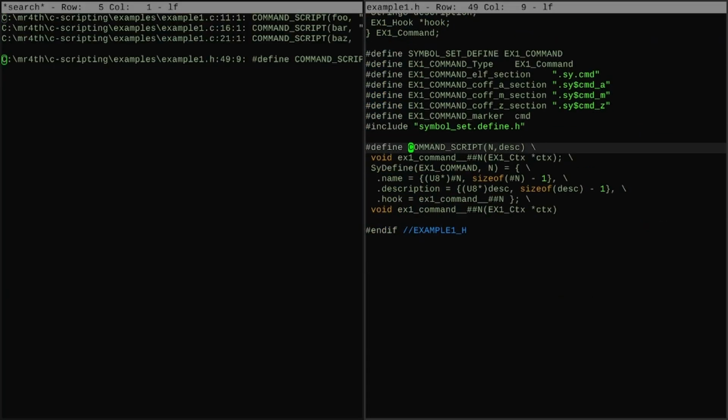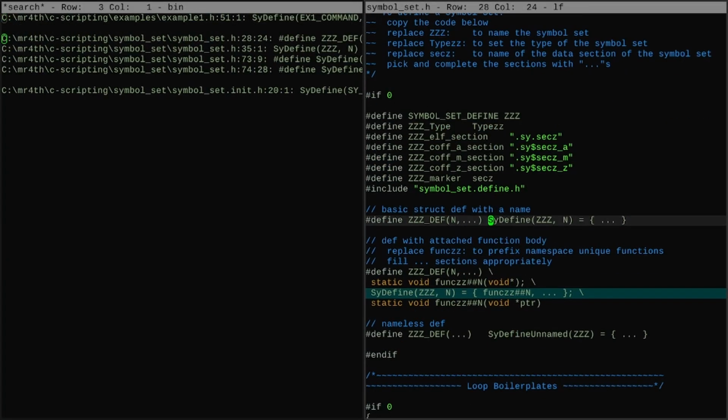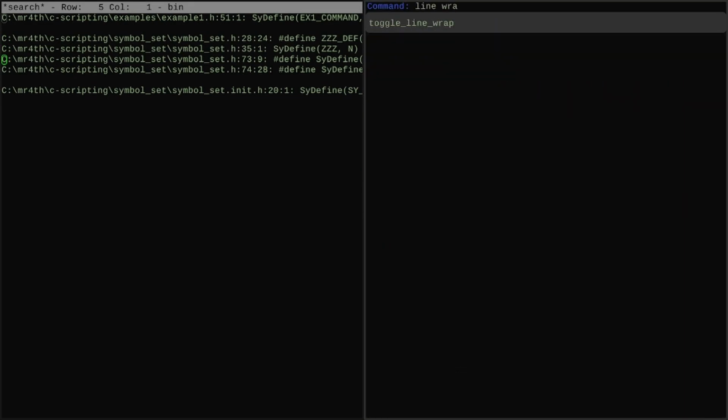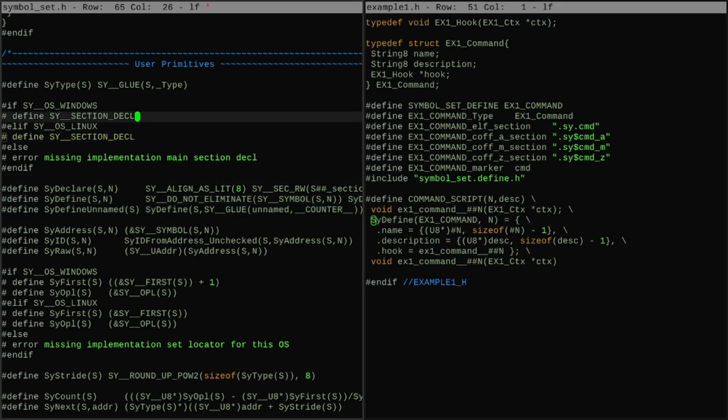Where are we at? I suspect that this is just because I didn't actually finish setting this up at all. Yeah. Okay. So what we want is the name of the section, or no, the symbol set, right?